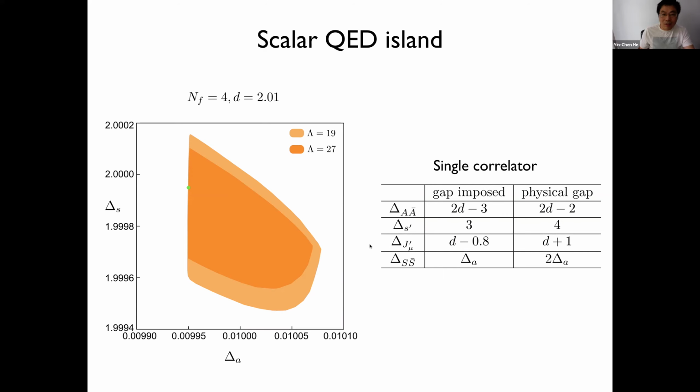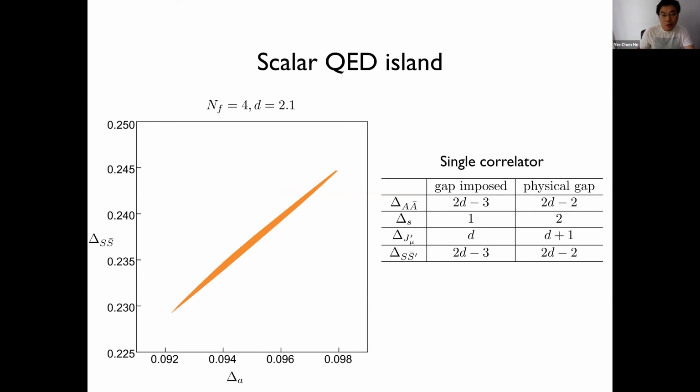But there's always a but: this island again does not survive as we go to 3D. Again, it could be a convergence issue that we have no way to solve. On this, you guys find very good new functionals to deal with it. But eventually, we find that this island would also exist if we try to plot the parameter space in other operators, not just a singlet. For example, we can try to bound this rank 4 tensor. Just to remind you, this refers to both upper and lower indices being symmetric. If we bound this channel, we also get an island, and it seems that the island becomes smaller and the convergence is better. So again, we impose those mild gaps.